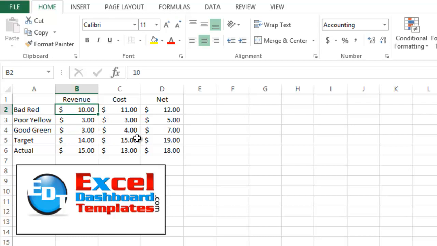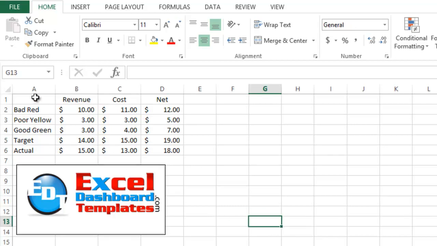So in revenue, if we don't get above 10, we're going to be in that bad zone. We're going to add another 3 on top of that in a stacked column chart, and that's going to be the yellow zone. And then if we get above 13, so if we get up to 14 or above, we are going to be in the green or good area. Now this target value is going to be that little black line that you saw, and then actual is the gray bar in the middle showing you what our gauge is currently doing.